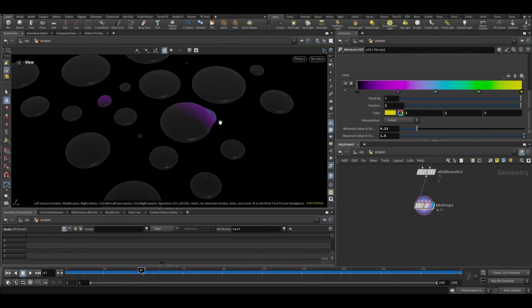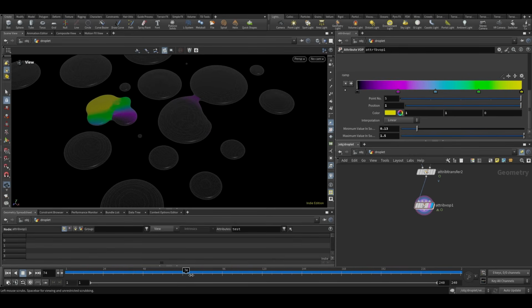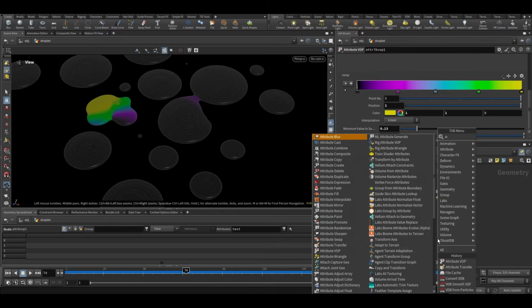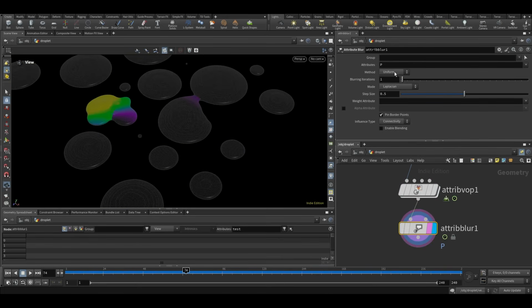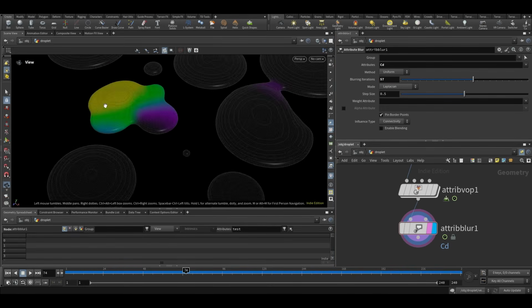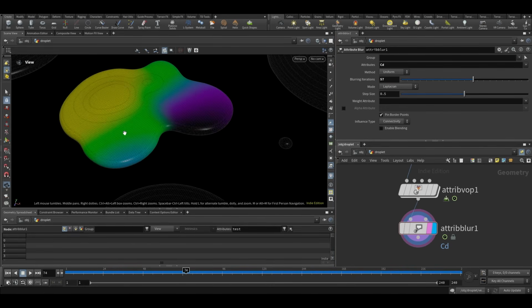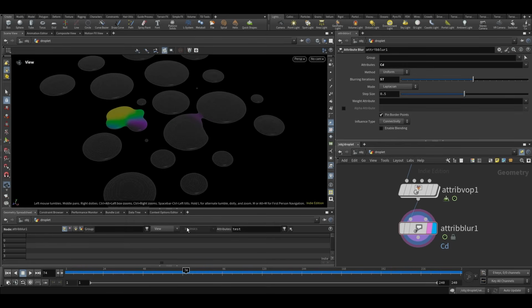This should have some smooth transition, not very sharp. So let's blur the color a bit more, with an iteration of 57. So we have some smooth transition in between the colors.